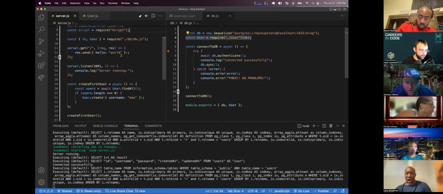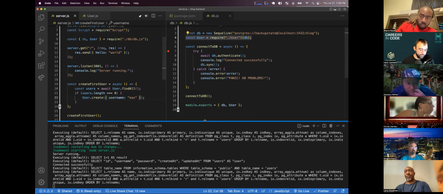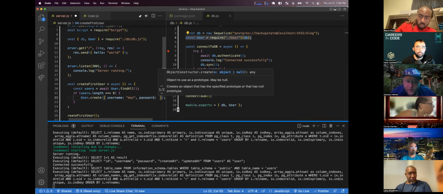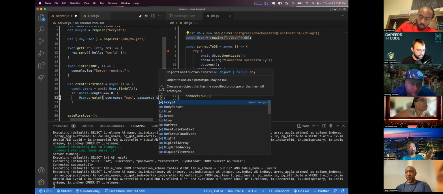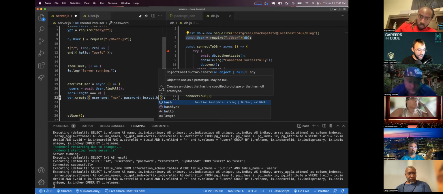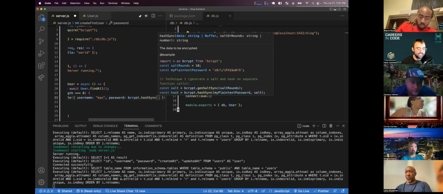Then we come down here and we say user create username max, the password, and my password is going to be bcrypt.hashSync, synchronously, right?